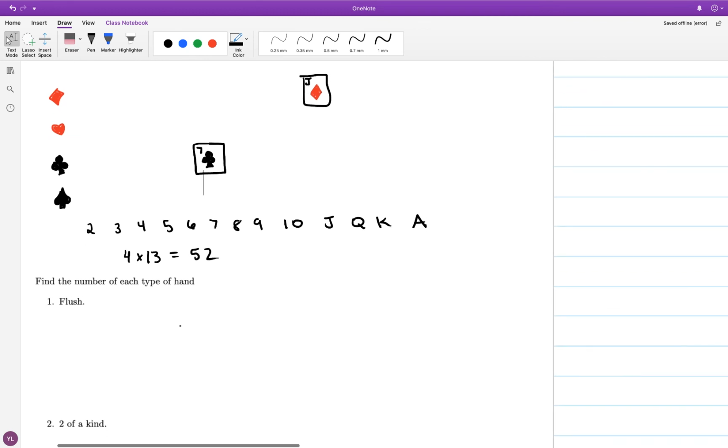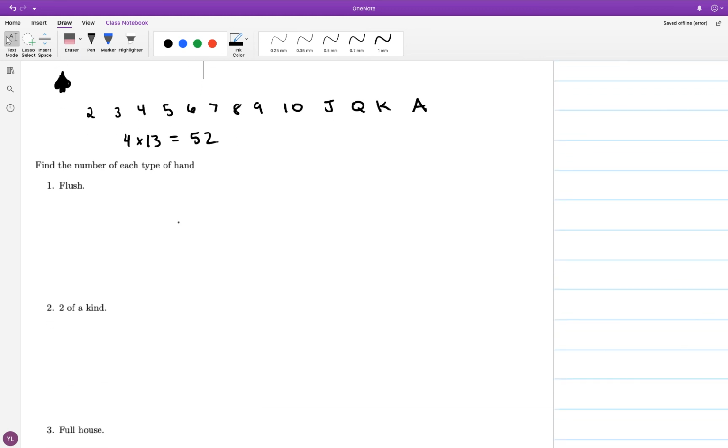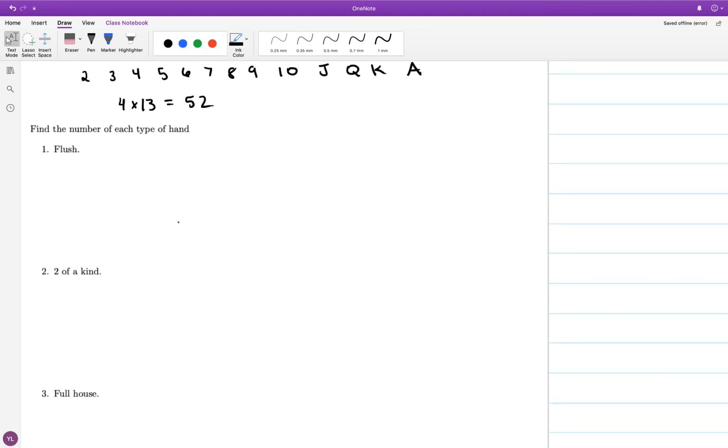So when you're playing 5-card draw or something like that, you grab cards from this deck of 52 and then you take a look at what you got, and certain hands are worth more depending on what you're playing. So a flush is a poker hand that has cards of all the same suit.